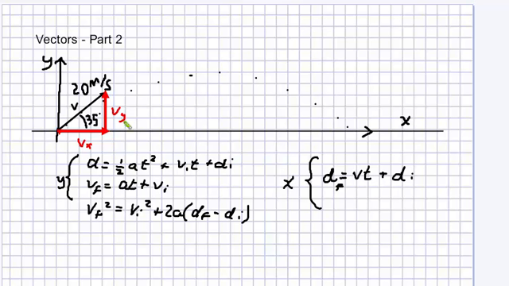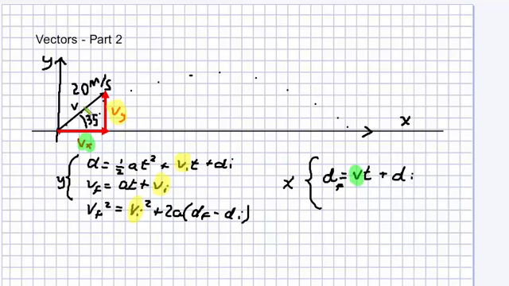The Vy will be the initial velocity, the velocity at the starting initial moment in the y direction. There it is in that equation, there it is in that equation, there it is in that equation. And the Vx will be that velocity in that equation. So before we can think about how an object moves in the y dimension, we have to take the mixed velocity and purify it into y, and similarly take the mixed velocity and purify it into x, and then we think about each dimension separately.